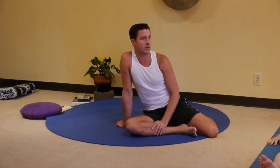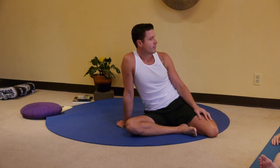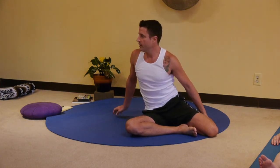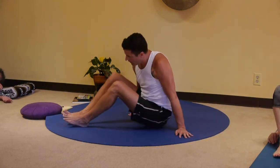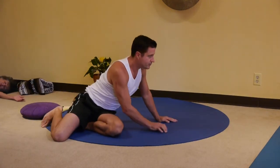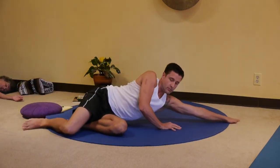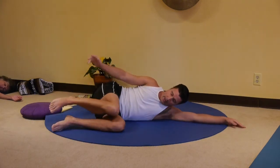So again, this is one of the signatures of gentle somatic yoga. And this is the learning moment where the brain can learn the contrast between left and right. And let's do the other side. Rolling over on your left side, right arm resting on your side body.